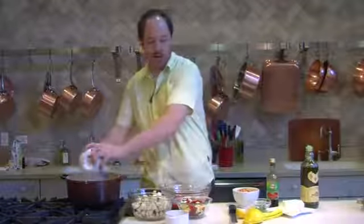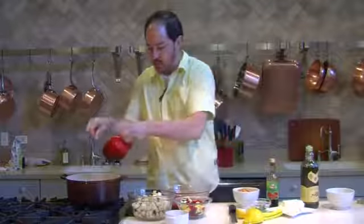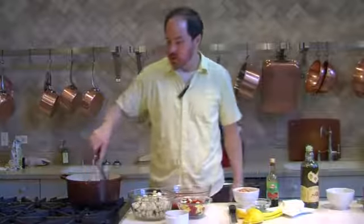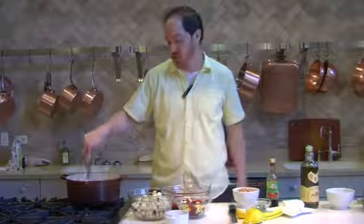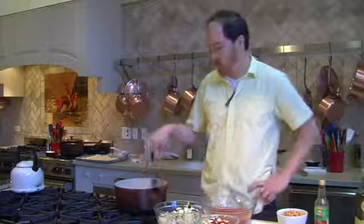We're just going to let those saute, sweat down just a little bit, give them a good pinch of salt. And we don't want to get too much color on these guys. We're going to let these cook for about 2 minutes or so. So our onions have cooked for a couple minutes over medium heat.